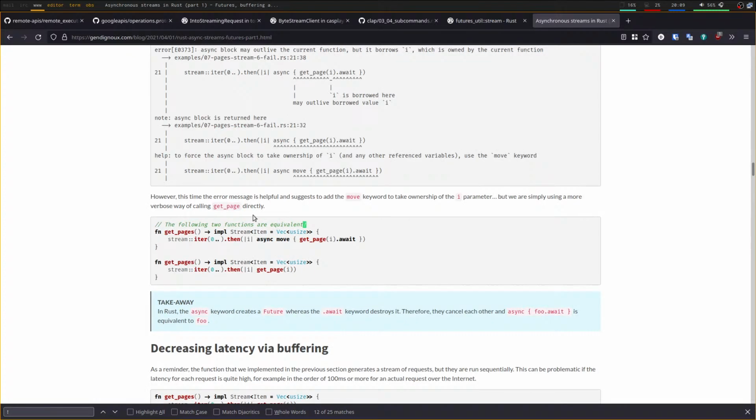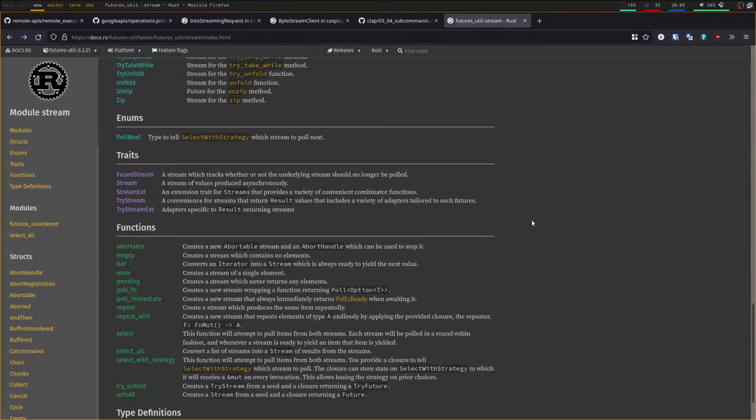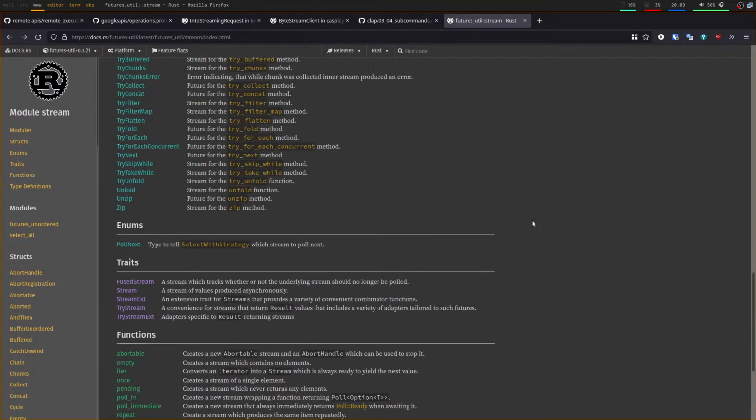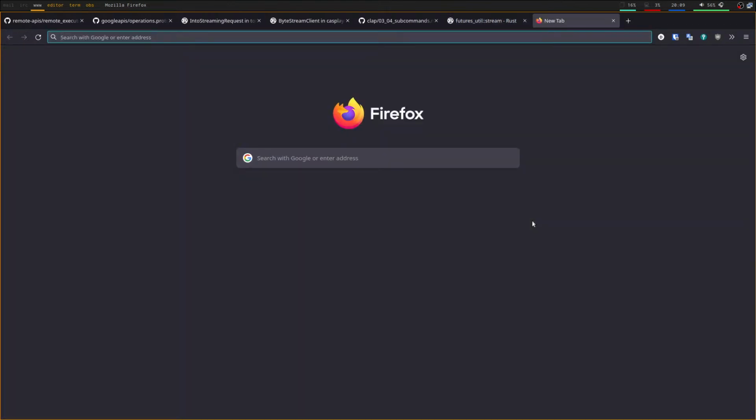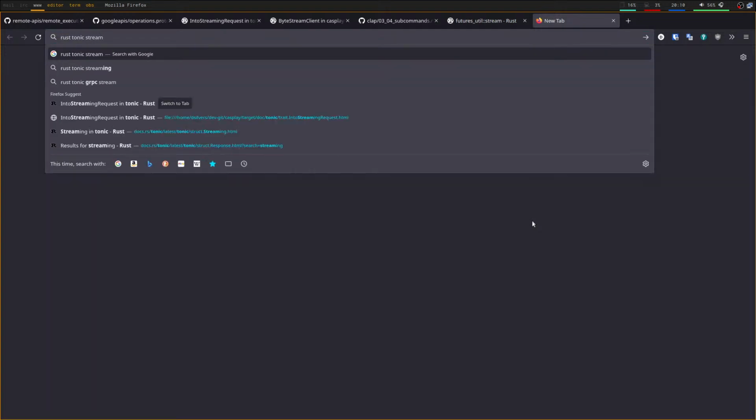If anyone else manages to use their Google foo to generate an appropriate stream, that would be great. Async creates a future. Yes, yes, yes. Rust tonic stream yield.